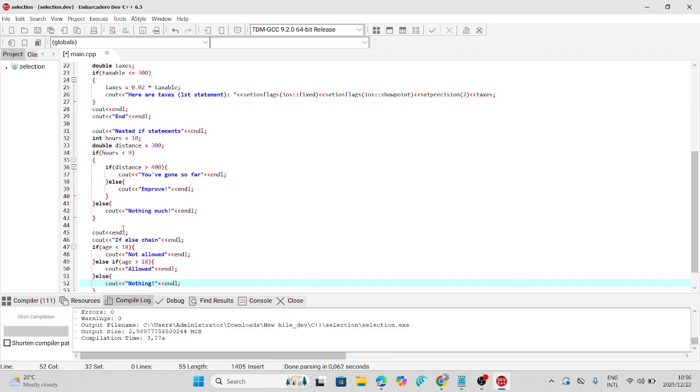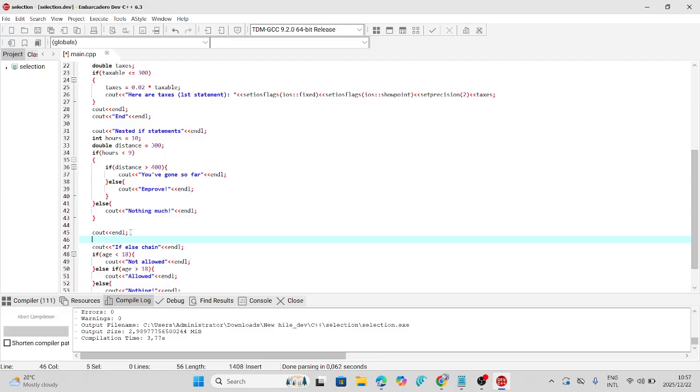So okay, let's say age. Let's just say integer whole age. What do you think it's going to display? Okay, let's compile and see.